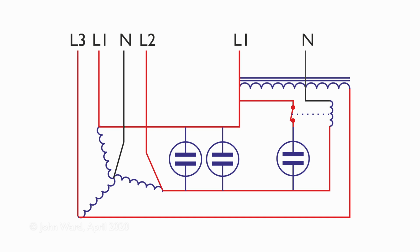Now the second items we have here are capacitors, and we saw these in the previous videos as well. There's two sets of these. There's the run capacitors and also a start capacitor. Now the run capacitors I've drawn here as there's two. Those are basically connected directly between L1 and L2 on the electric motor. Now in the original box there was a lot more than these. I've just drawn two here, but they're all in parallel, so essentially you just add capacitance as however many you've got.